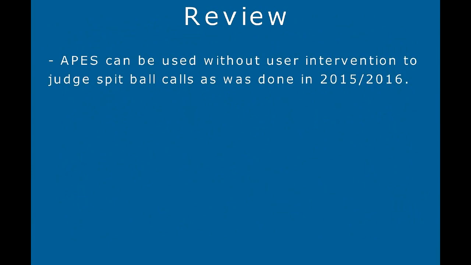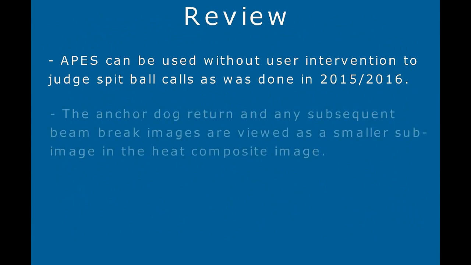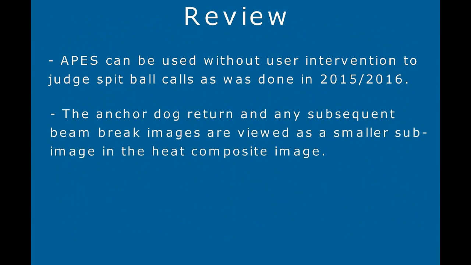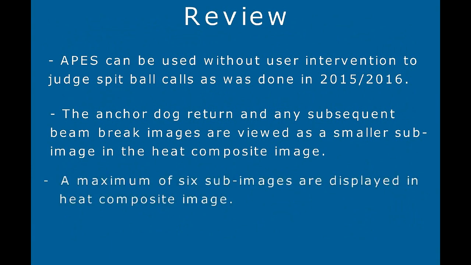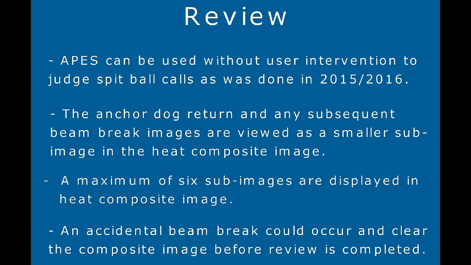In summary, I've shown how APES has been used without user intervention to judge spitball calls. However, the anchor dog return and rerunning dogs must be reviewed in the composite image. Also, the composite image has a maximum of 6 sub-images, so if many reruns occur, intervention will be required to see the earlier images. Finally, some person or dog could walk through the light curtain before the review is complete. This would clear the composite image.